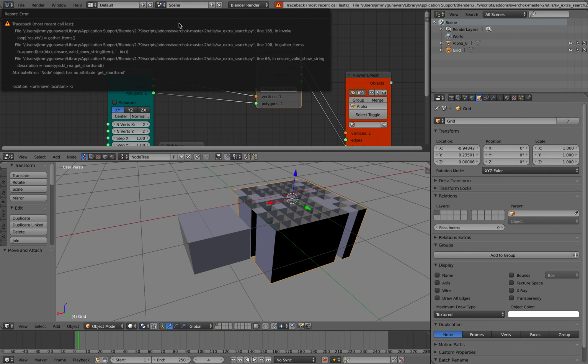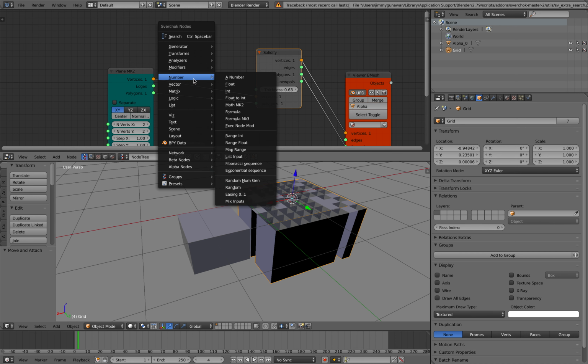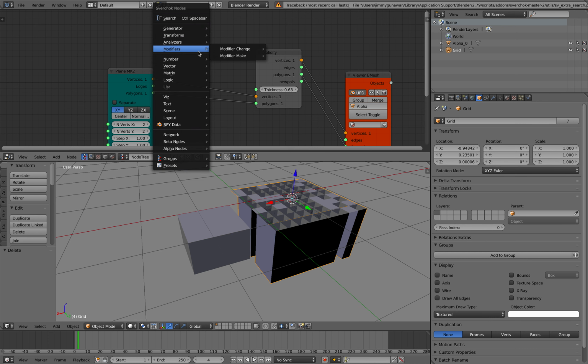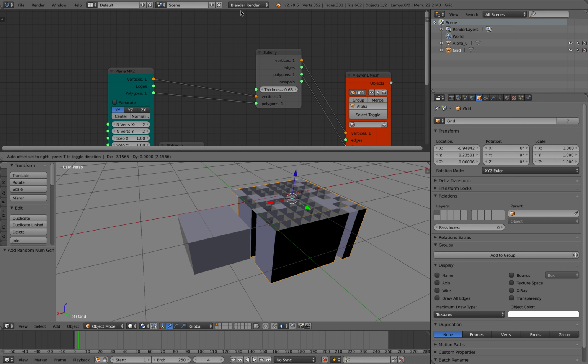Let's try. Ugh, I cannot find the generator. We need a number now. Actually we need a random number. Float. Plug this into thickness. How many? What's the size?